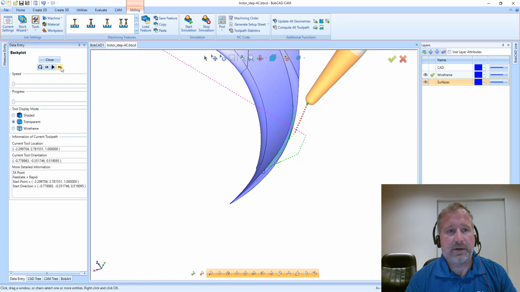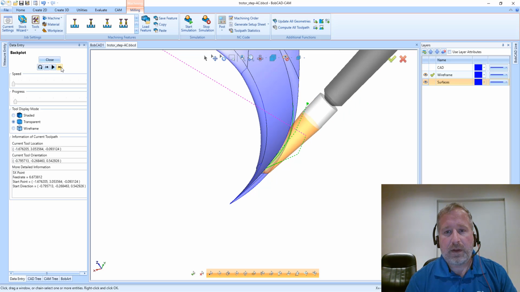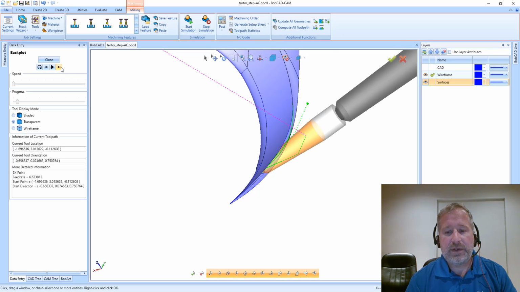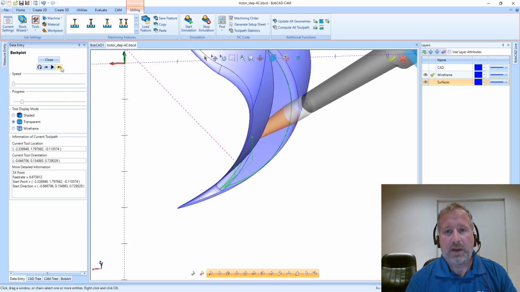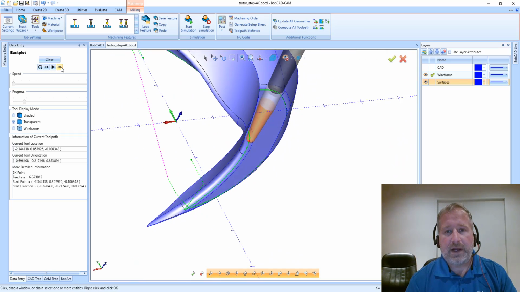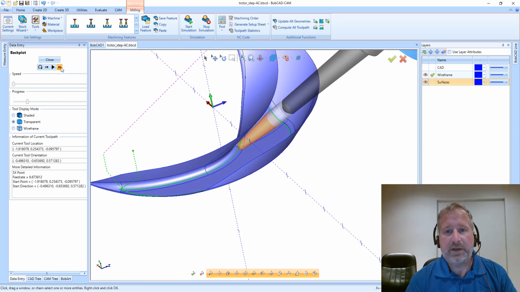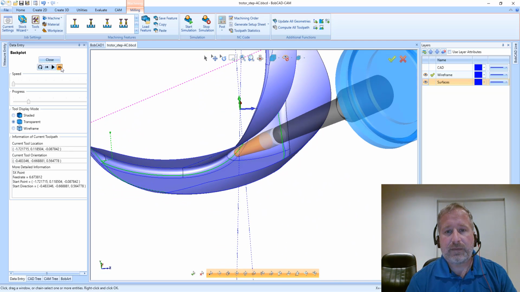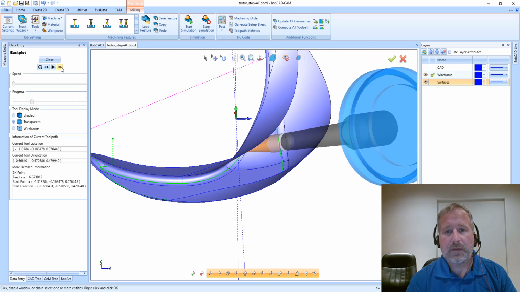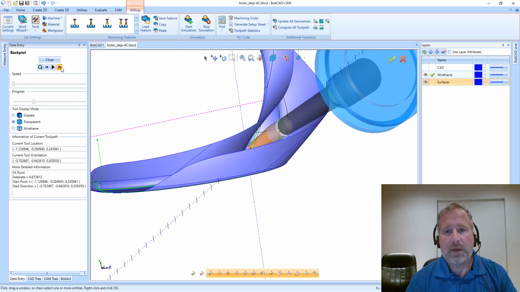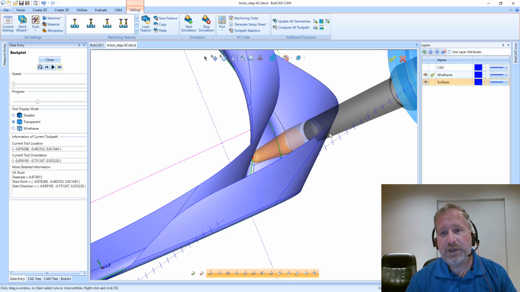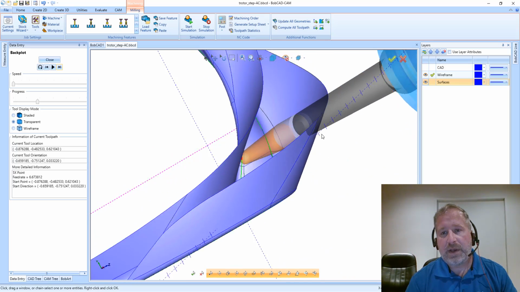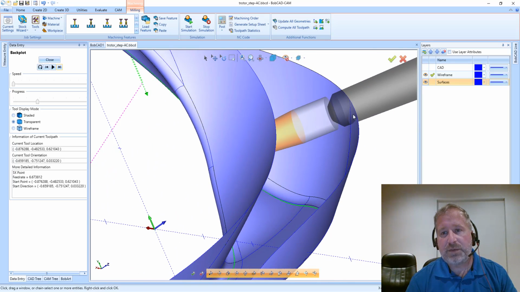Okay, so at the beginning here, we still have a little gouge at the very beginning as the tool's coming in. And we're not gouging anything. Everything is looking good. All right. And we're gouging on this side. Okay. But I want you to notice we're gouging into the holder, not the tool.